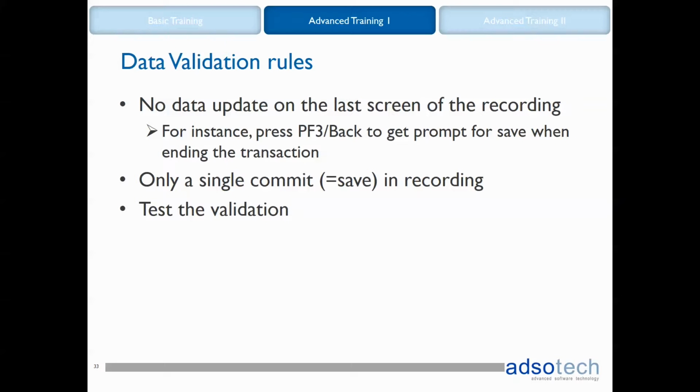But some transactions, as an example, PA30 transaction, it saves several times during the run. It requires you to save different info records after you have updated that particular info record. So you cannot simply get through everything and only save at the end. But somewhere in the middle you need to save, and then you can move on. Then you need to save, and then you can move on again. If your transaction works like that, then you won't be able to use data validation.